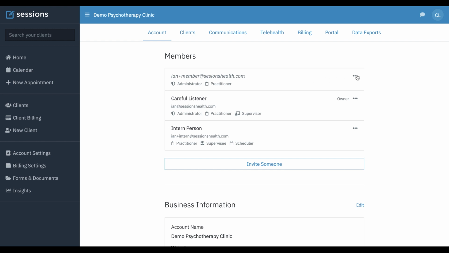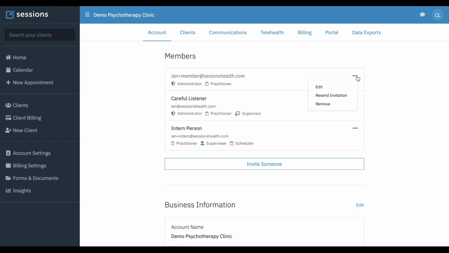If you need to remove someone or resend the invitation, you can click the three-dot menu. So in this case, let's say that the person said that they didn't receive the email. We can say, hey, please check your other inboxes and double check. But if they didn't see it, we can click resend. And now we've done that.